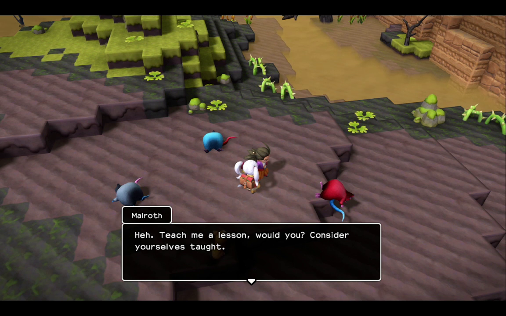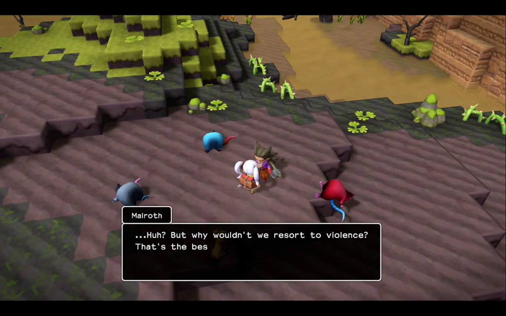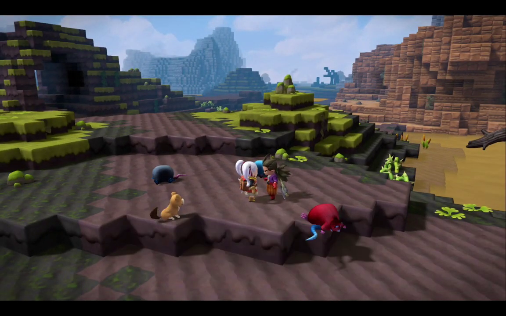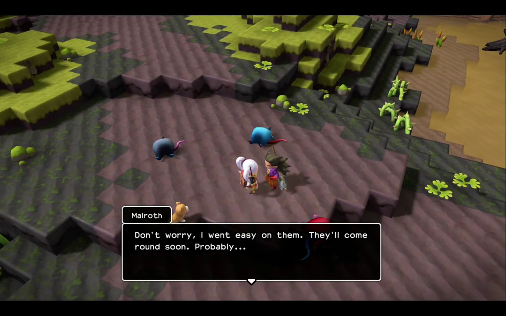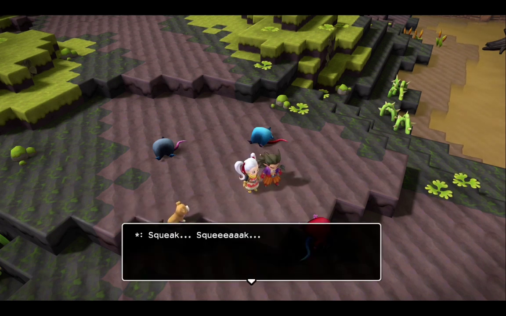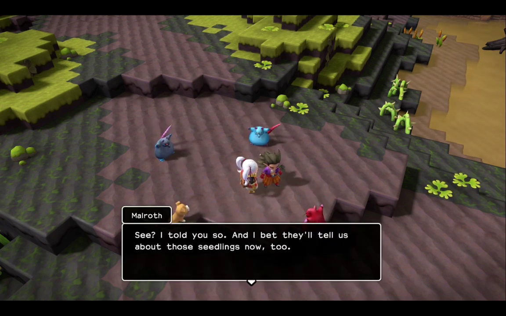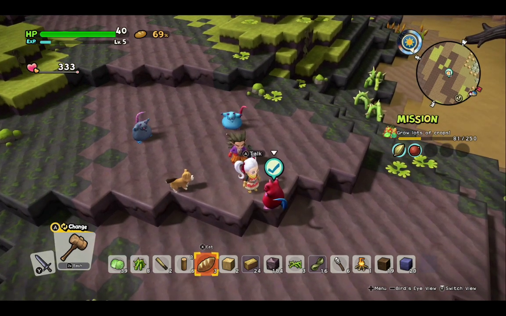Teach me a lesson, would you? Consider yourselves taught. Huh? But why wouldn't we resort to violence? That's the best bit. Don't worry, I went easy on them. They'll come around soon. Probably. See, I told you, and I bet they'll tell us about those seedlings now, too. Because I guess we're going by shonen manga standards of defeat equals friendship.